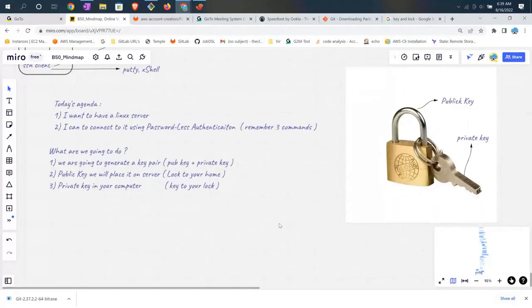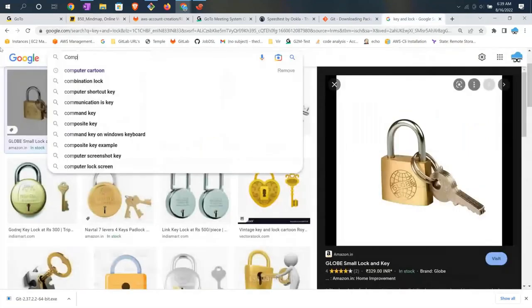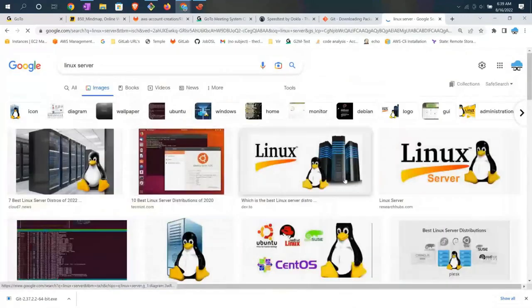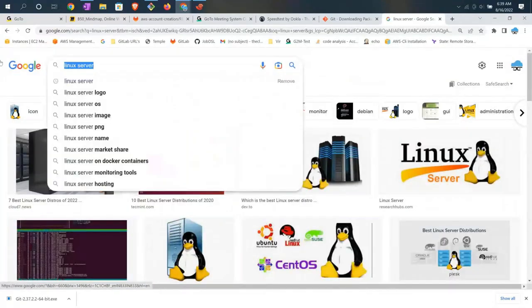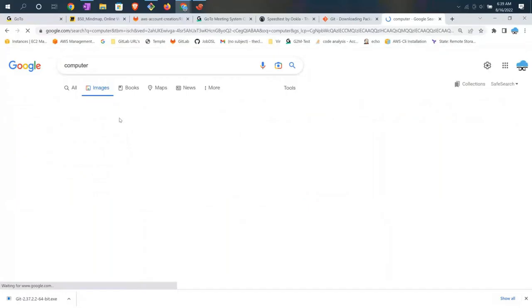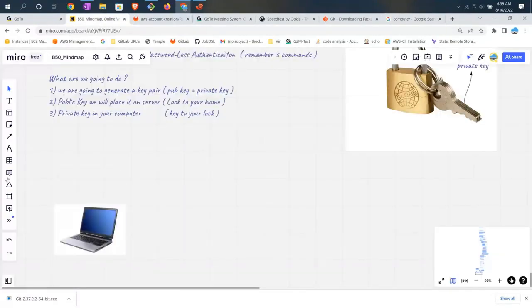All right, this is my computer, and this is a Linux server.